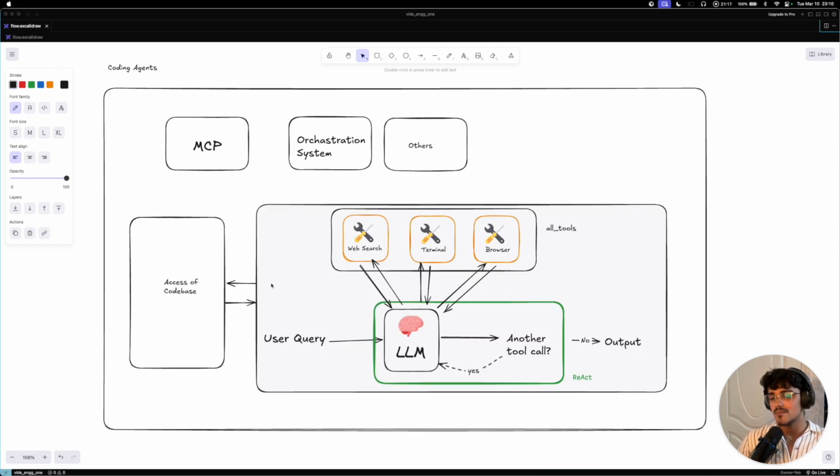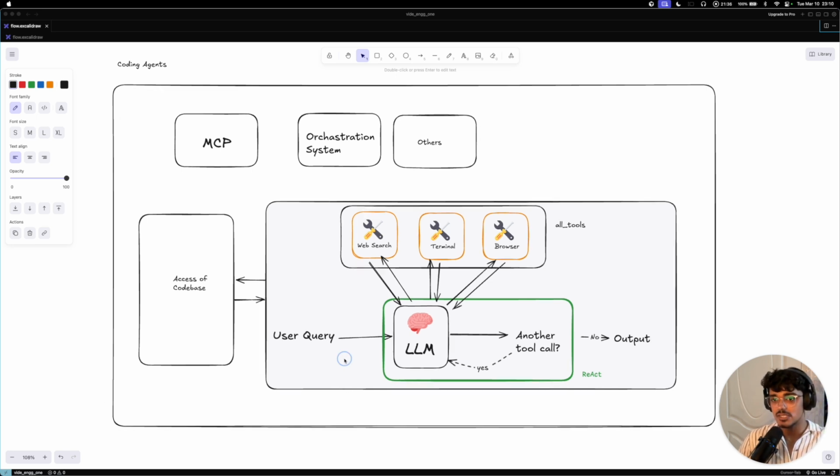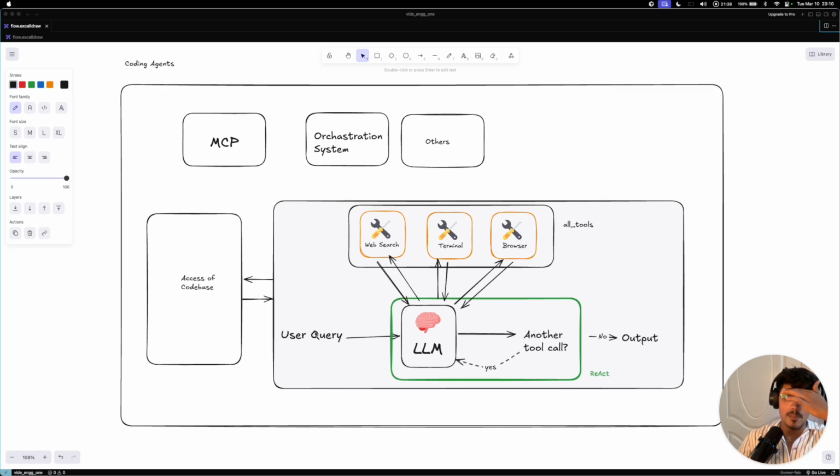Okay, so now you understand what the basic architecture of coding agents is, how these LLMs work, what this ReAct loop is, how they are powerful, and what things they can do. What is the next thing we need to understand? That is the prompt. That is the user query which you are giving, which you are dropping in the system, and which is doing the magic, doing the complete work. So let's understand that, and let's understand how to do it in the best manner.